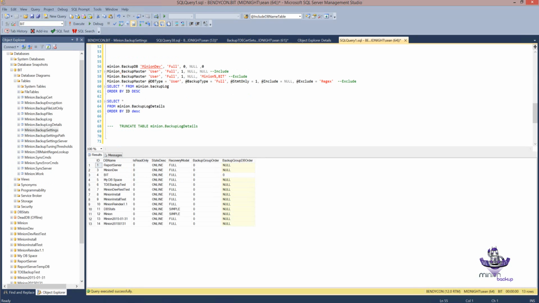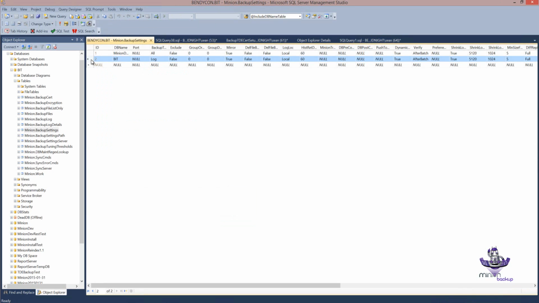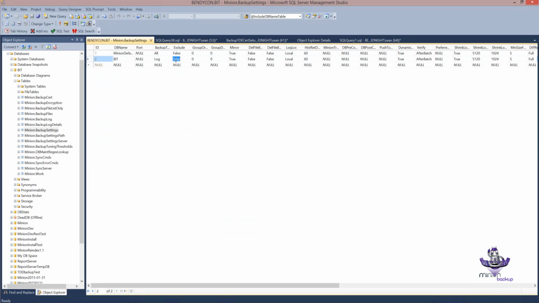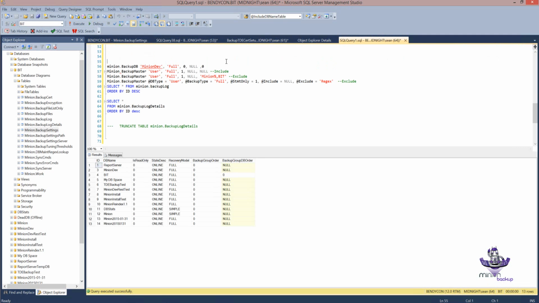Okay, so there actually is one more way that you can exclude a database from the routine, and it bears mentioning here. You can exclude it from the table itself. So you notice here that I have an exception row for the bit database. All I have to do is set exclude equal to 1. And now if I have this set for all, then it will definitely be excluded from all of the backups. See, I've got bit right here, and now bit disappears from the full and from the log. There we go. And it'll also be excluded from the diff. I don't have to prove it, right?